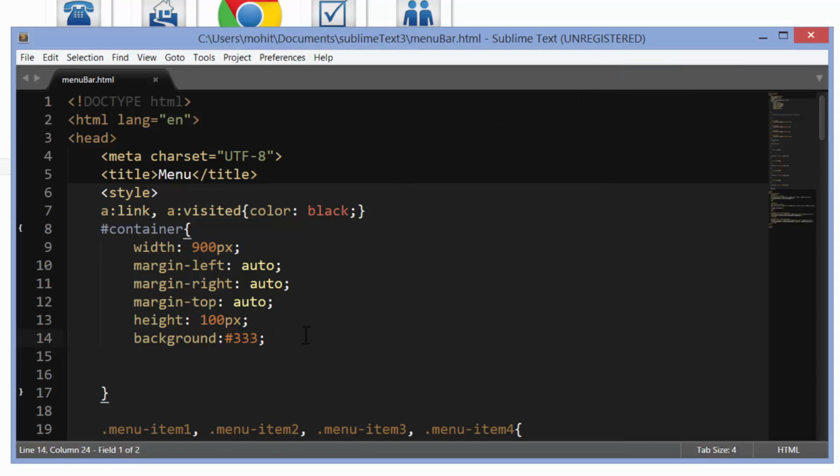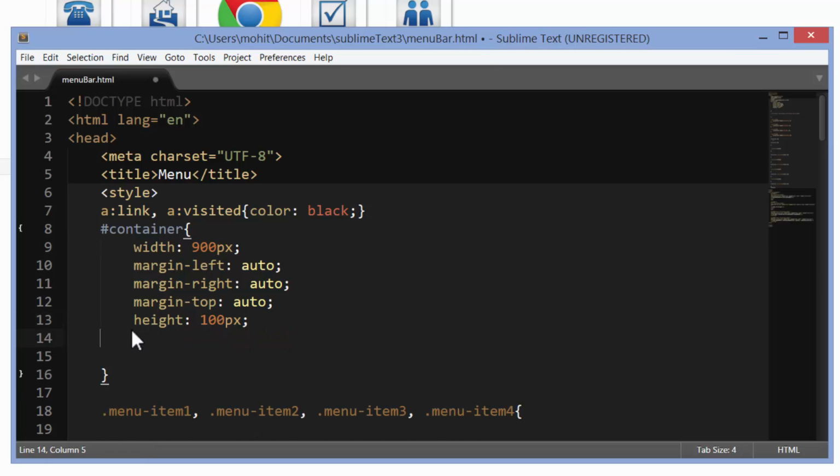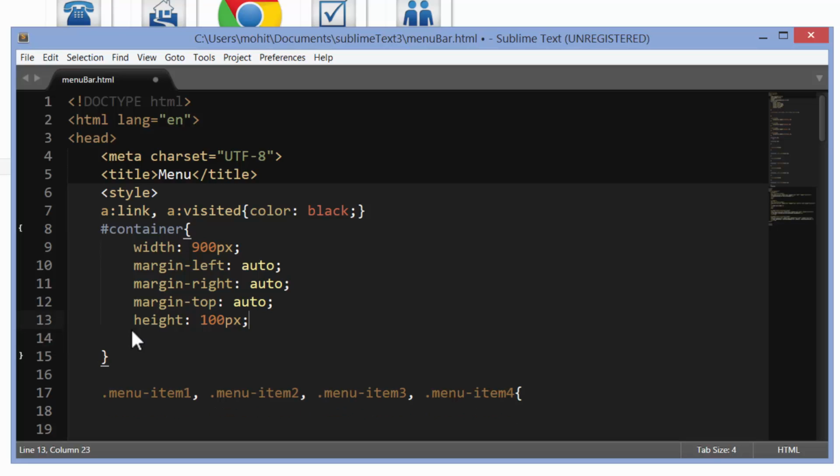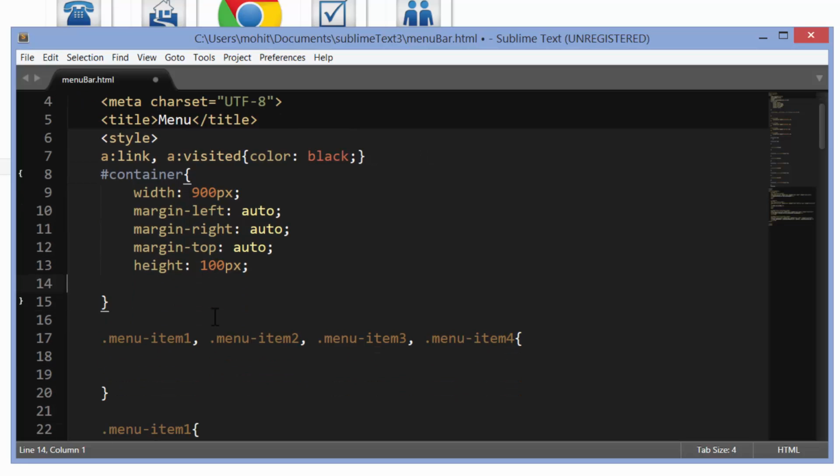Okay, so let's remove the background, which I said was a temporary property. Background shorthand property was used out here, guys. I use a lot of shorthands, and you should too. Makes for faster coding, cleaner code. Okay. Cool.